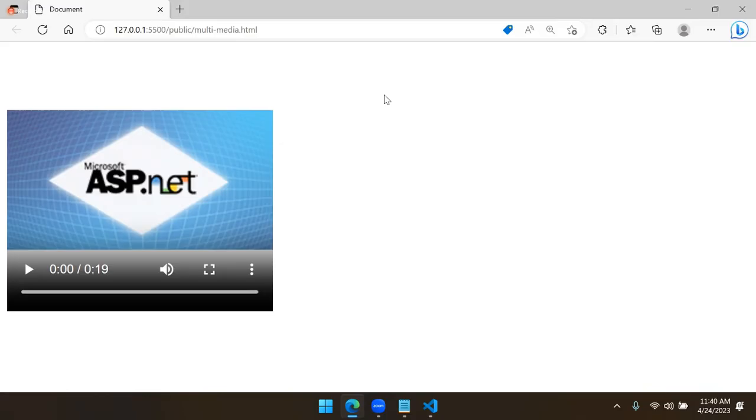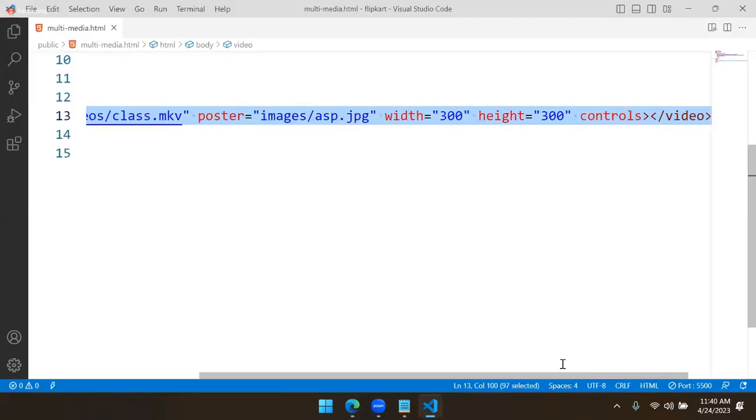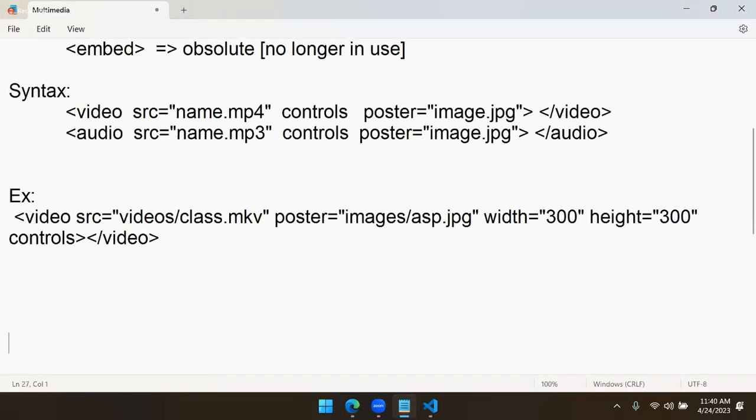So what to do? Create one YouTube channel and upload your videos there. YouTube will take care of conversions and make it lightweight. You just get an embedded link and put it through iframe, which I already showed how to embed. Like this, you can link audio files and video files and put them in the page. This is just one example to make you understand audio and video. You can link MP3 files. You will see background songs playing when some websites are opened.